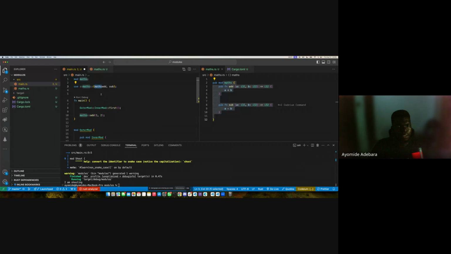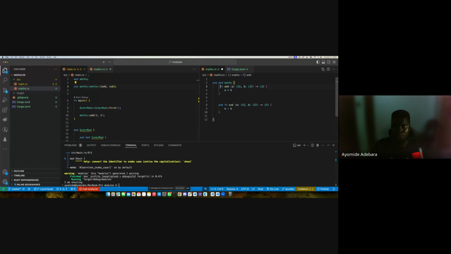Doing it this way gives us the opportunity to have access to both add and subtract. So in this case, we have add and subtract inside of this module, and all of this is accessible because every single one of it is a public function.